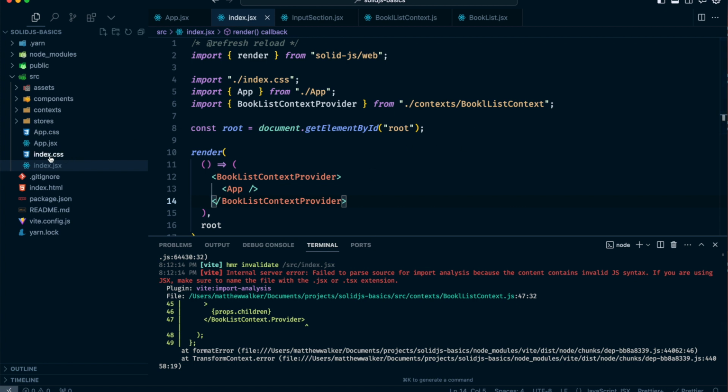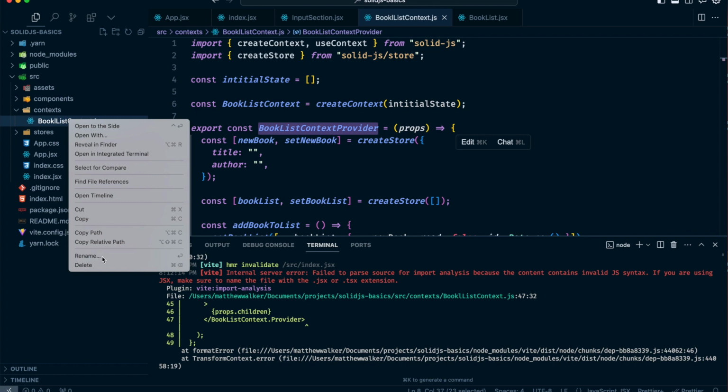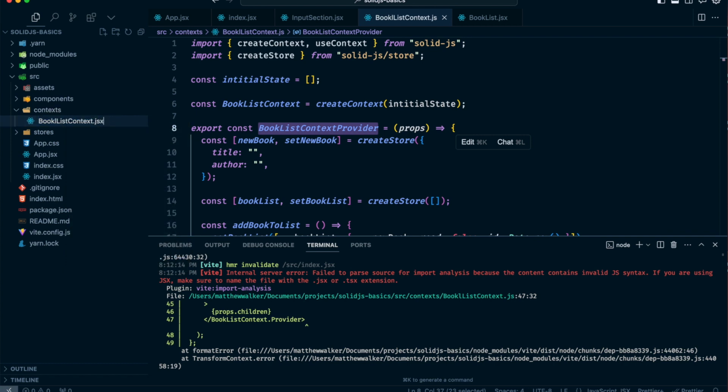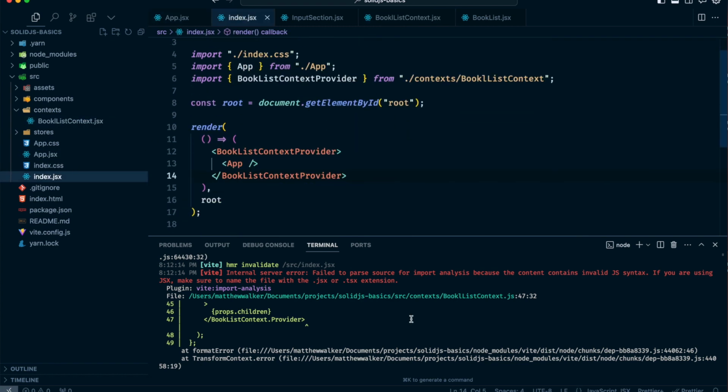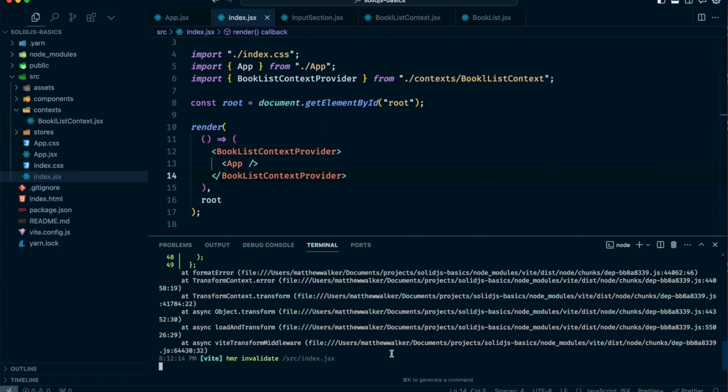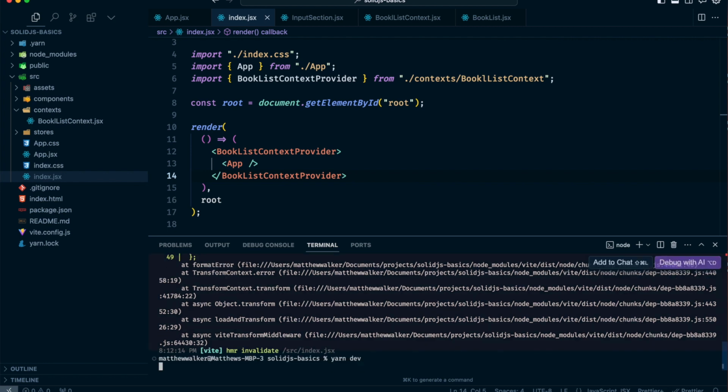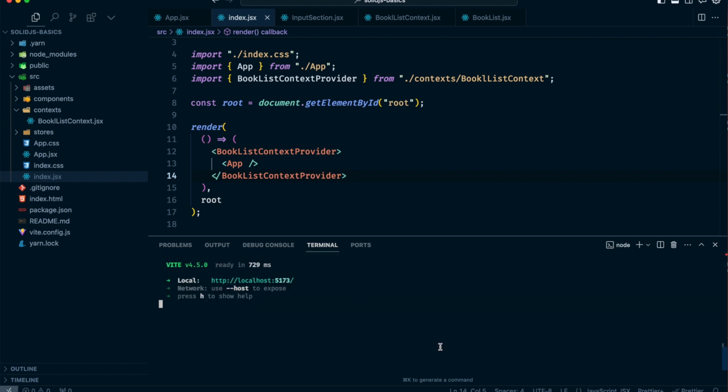And I think I've named this wrong, so I need to name that with JSX. And there we are. That should fix that. I'll just restart. And there we have it.